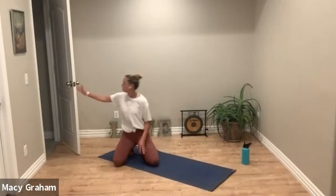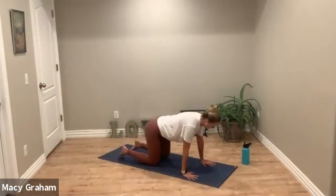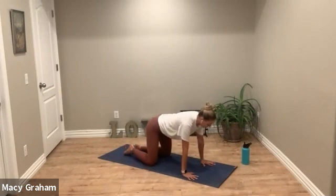Feel that link through your spine, reach out of the top of your head. Inhale. And exhale. Good, go ahead and open the eyes. Move into a tabletop position, on hands and knees. And we'll start with a few rounds of cat-cow.